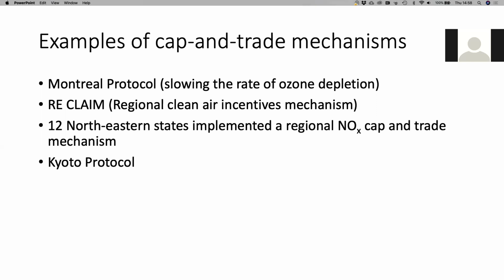Any thoughts? You all might have some experience with reading from the newspapers that Europe is introducing carbon taxes or a cap and trade mechanism. The Kyoto Protocol was also one way of implementing the cap and trade mechanism. From this basic introduction to taxes and cap and trade, why do you think it is hard to implement these? Any idea?